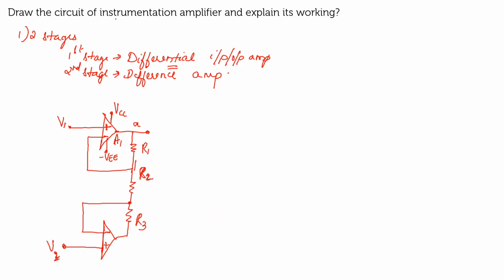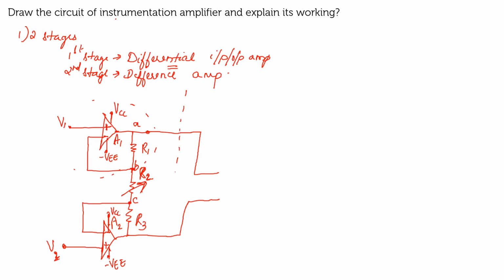Now let me take these nodes as A, B and C. So imagine that, for the time being, the node B is grounded. So if node B is grounded, you are not using A1. So what will happen now, A2 along with R3 and R2 will act as your second non-inverting amplifier. Okay, so this will be your plus VCC and minus VEE. So you have a combination of two non-inverting amplifiers, that is amplifier A1 and amplifier A2. Individually these two are acting as non-inverting amplifiers, and your resistor R2 is taken as a variable resistor by which you can control the gain. Okay, so now the outputs of the two op amps A1 and A2 will be fed as input to your difference amplifier.